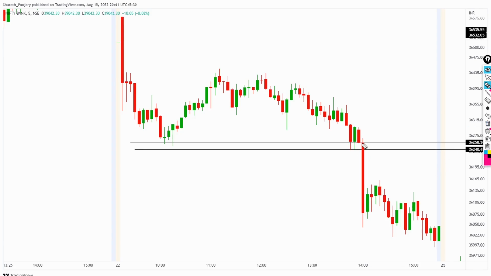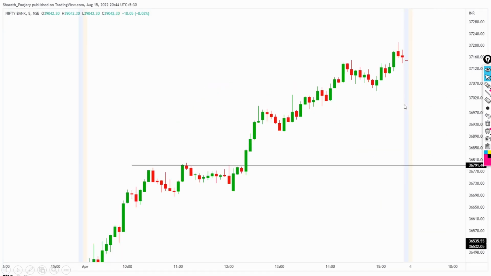So the only thing is, if the breakout happens very closely from the breakout level, take the direct entry. Your stop loss will be above this breakout candle, and you will get the momentum also. So you should take direct entry when the breakout happens very closely from the breakout level. The breakout started from this level, and the distance to the breakout level is very small, so you can take direct entry here.